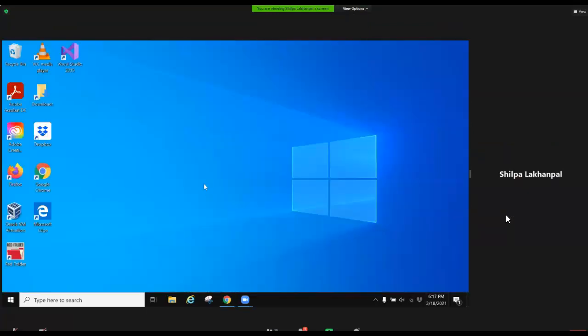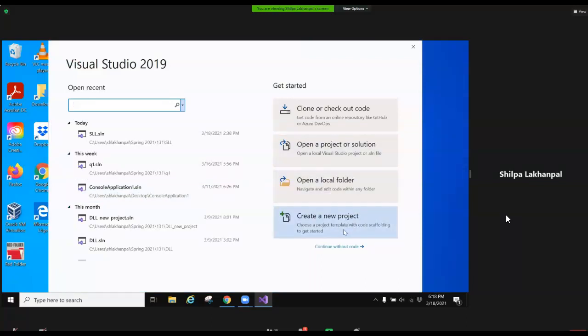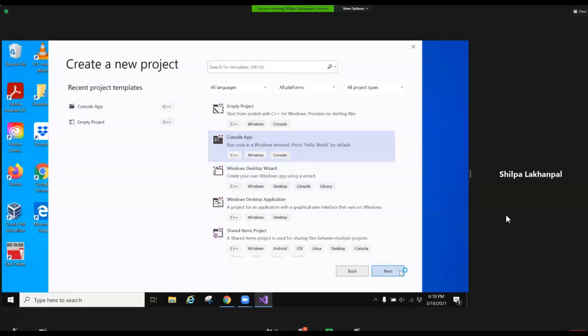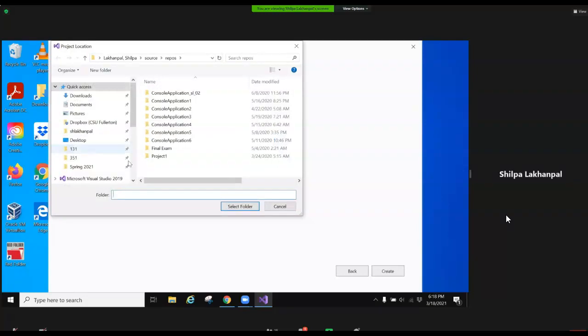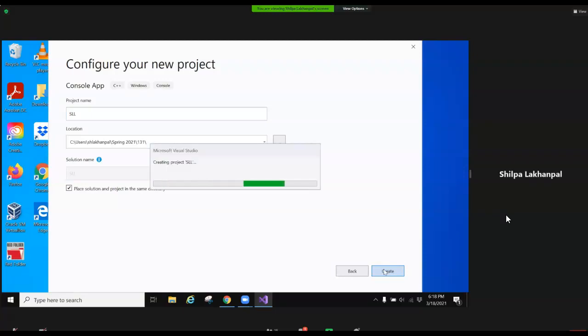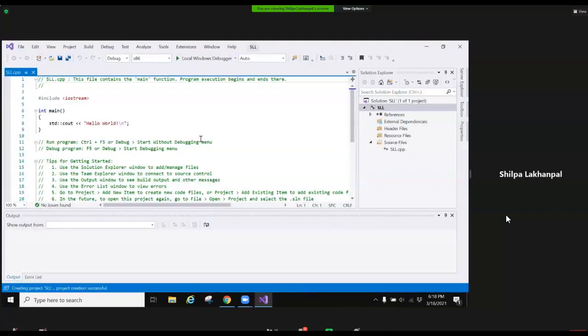I would suggest one thing: when you're going to take the exam, if you do use Visual Studio, then you could have empty projects already created. So create a console application, and wherever you want to save it, have an SLL project ready.